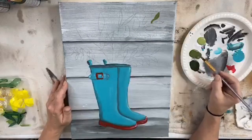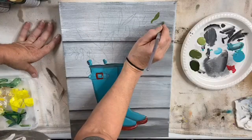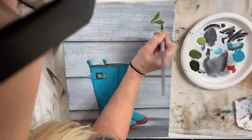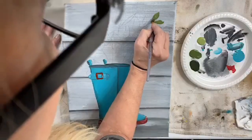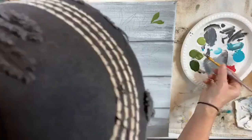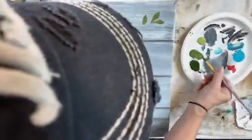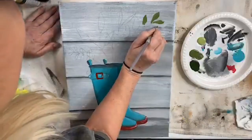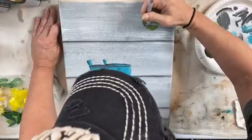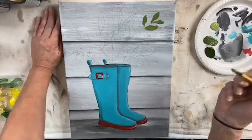And all I did, I need to stand up a little bit. All I did, this is a pretty good size round point. All I did was very lightly start at the tip of the leaf. And as you get to the middle, you wanna press down and then pull back up again. And that will create a cute little leaf. Let me do this again. So it's all about the pressure. So I'm just gonna keep going and I'm gonna paint in a couple of these leaves. And then we'll come in, oops, almost went the wrong color. Then we'll come in and add our stem with a finer brush. All right, I need to go this way too. So pretty simple, nothing to it.